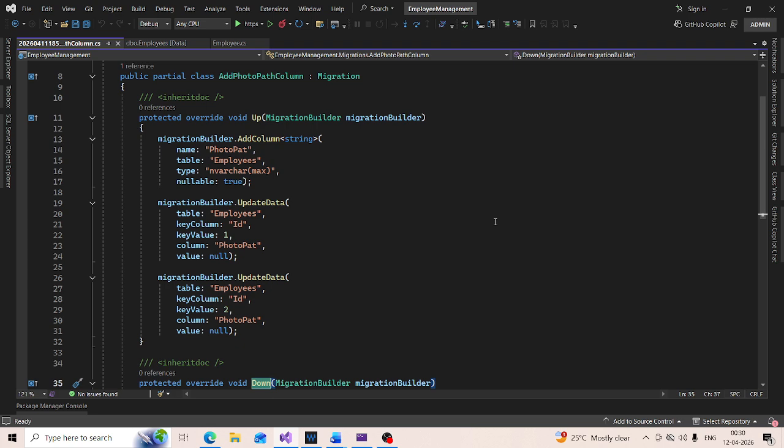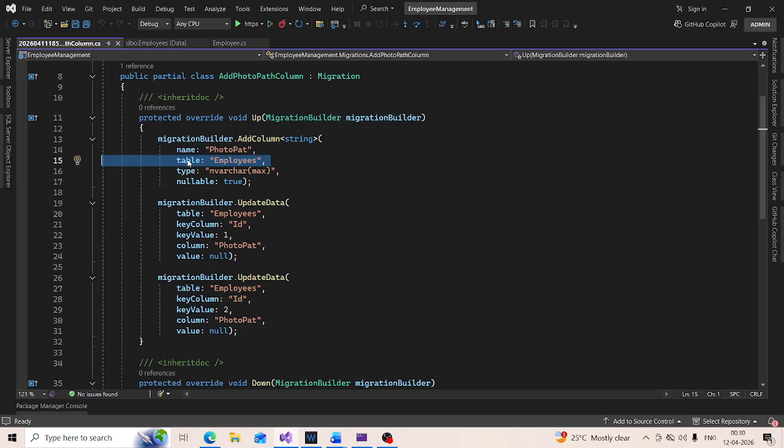The up method contains the code to apply the changes that we made to the model class to our underlying database table. We added a photo path property to our employee model class.